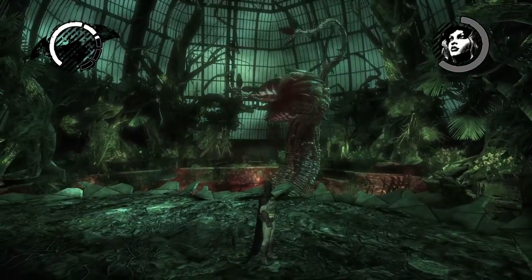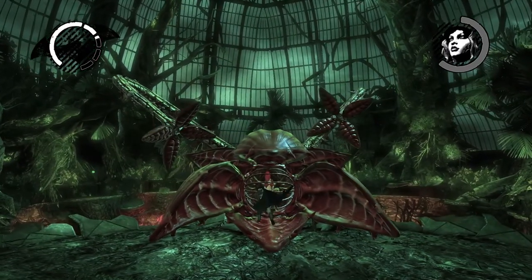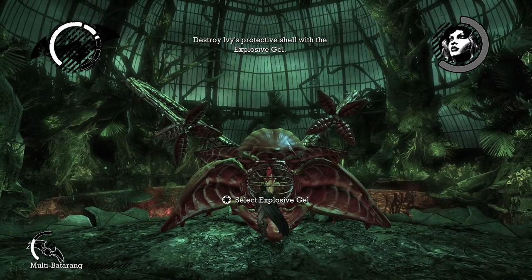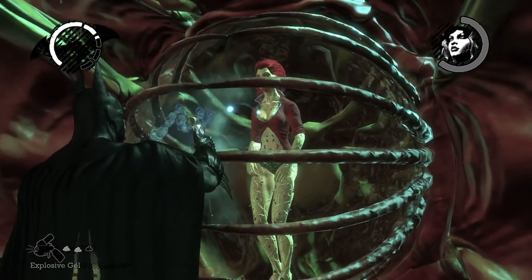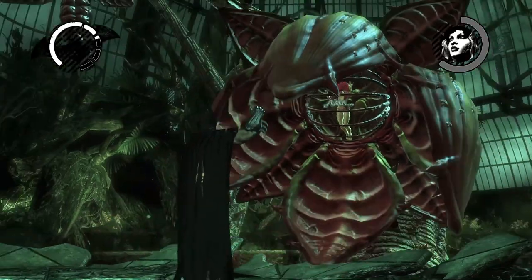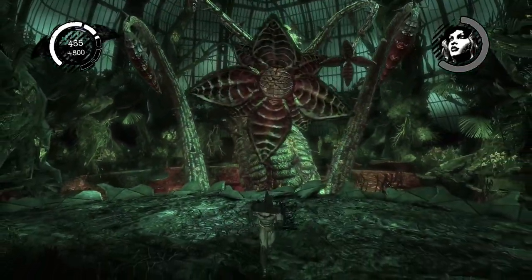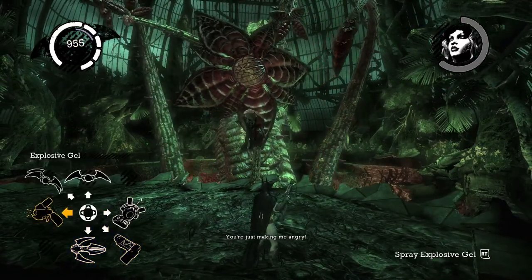Is that it? Let's go beat her up. Oh, explosive gel. I have to blow up Ivy? What the hell kind of shit is that? I'm about to blow you up. Do I have to fight her again? You're just making me angry.